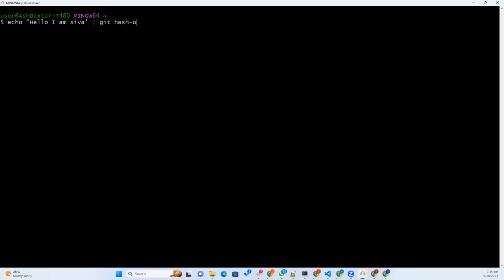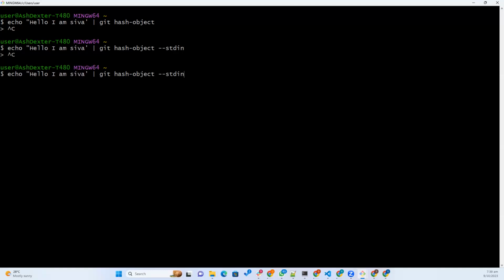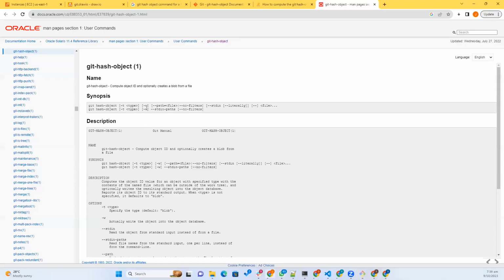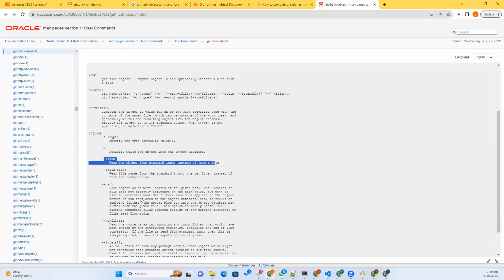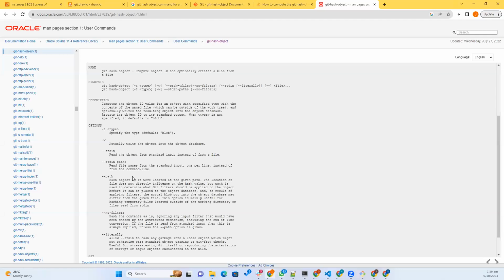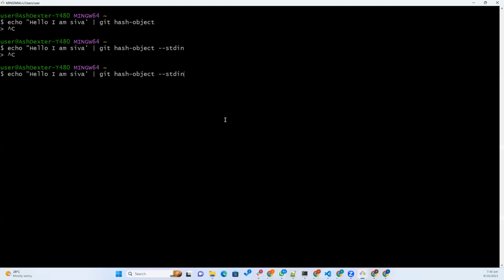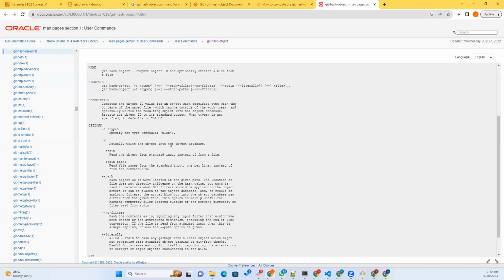Pipe git hash-object, stdin, with the options, write object, stdin. So I'm doing that.